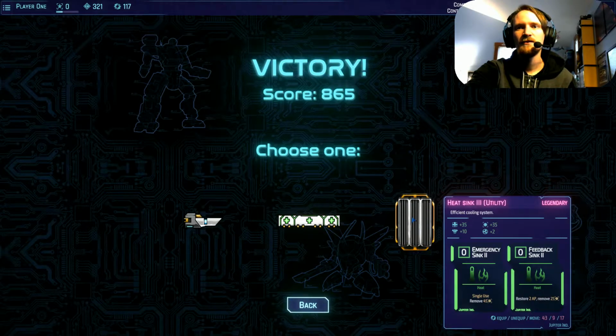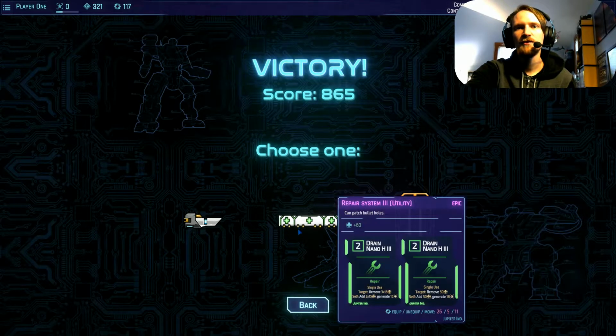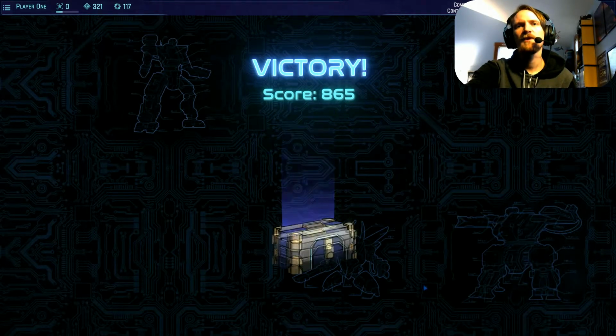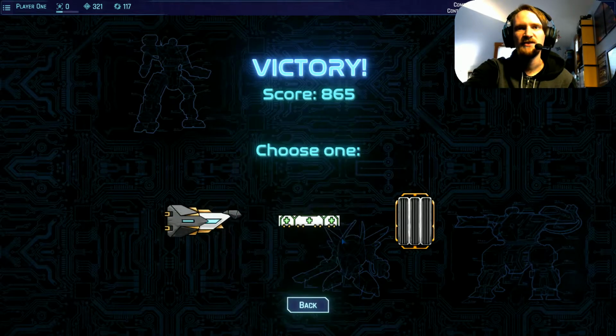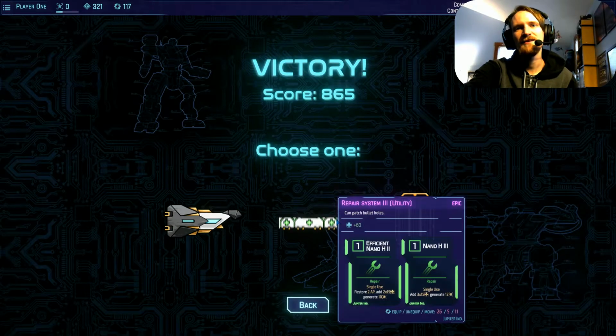Okay. Perfect. That's what we're looking for, is feedback sync 2. Ooh, those are very expensive drains anyways, so... Yeah. Yep. Easy choice. Oh, I do love this laser usually. And this is easier to fit. Alright, let's see. That's a lot of damage. That's so much damage. Oh, but that's the 2 AP one. Oh, no.